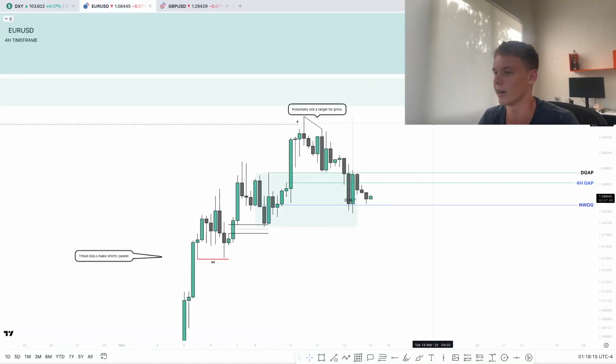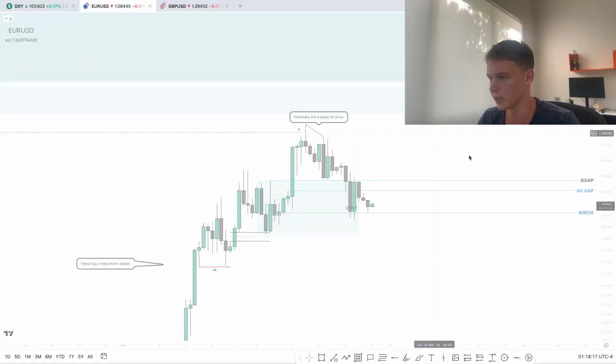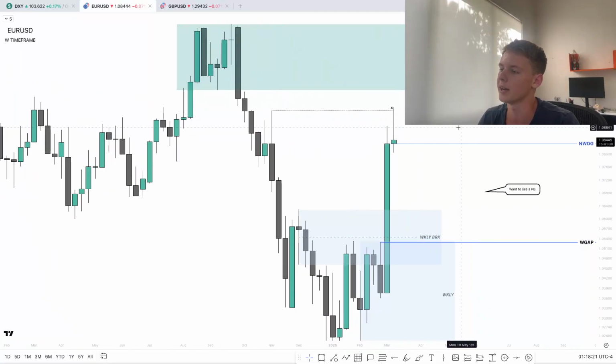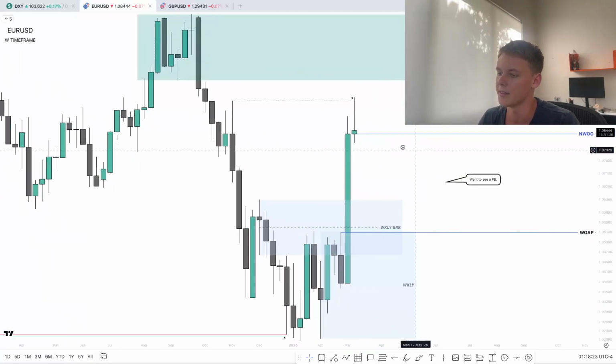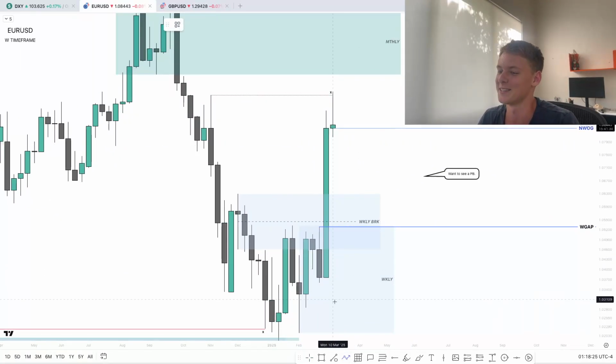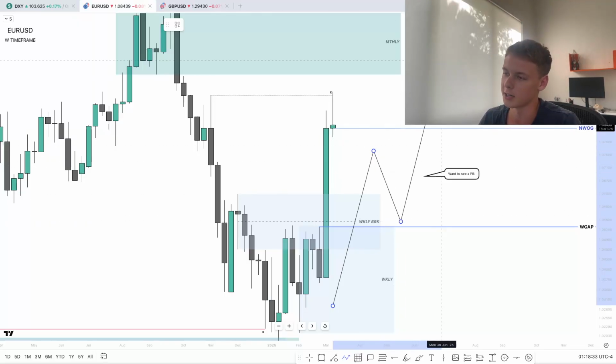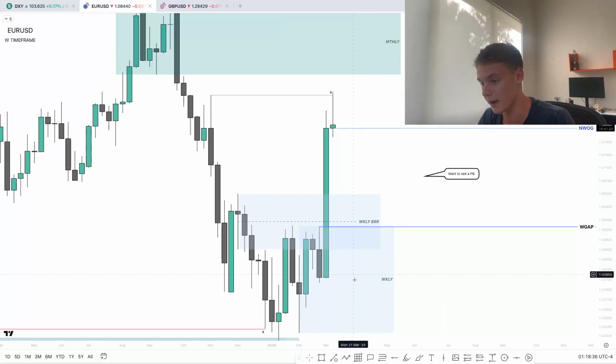Let's go to the euro now. So euro starting off on the weekly time frame as well. As you can see, we've swept this liquidity point and now we are looking for a pullback. This is basic market structure. So we're at a high right now, right here. And what we want after a high is a pullback and then for the next high to potentially form. So it's literally basic market structure, right?